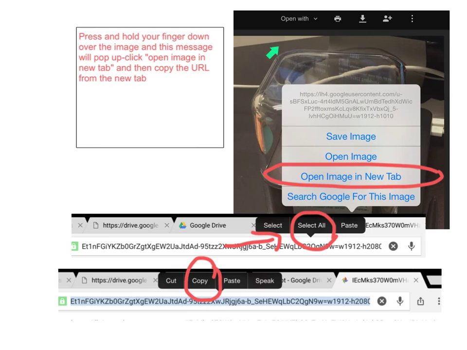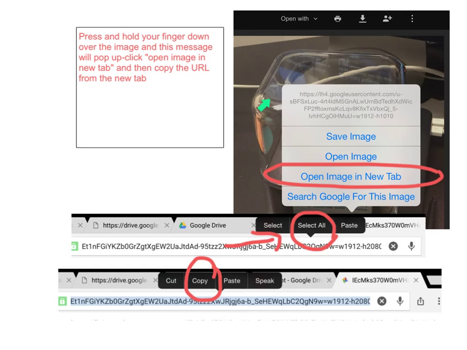So on our Chrome browser, we have opened up our image, right? And if you press and hold your finger down on the image, this message pops up. We want to open our image in a new tab. That's crucial because right now, if you look at the web address for this image, it's in the preview pane.